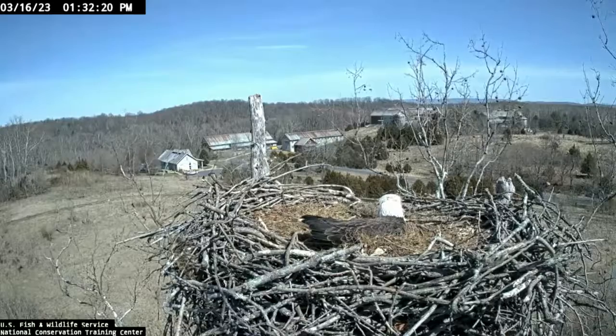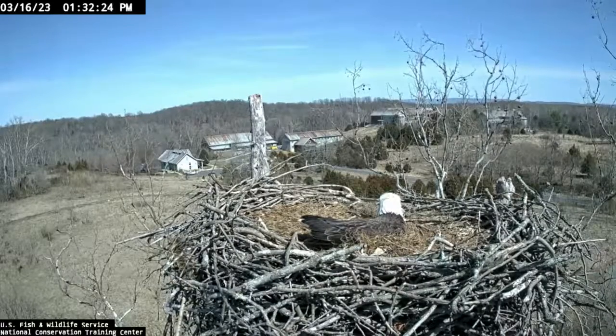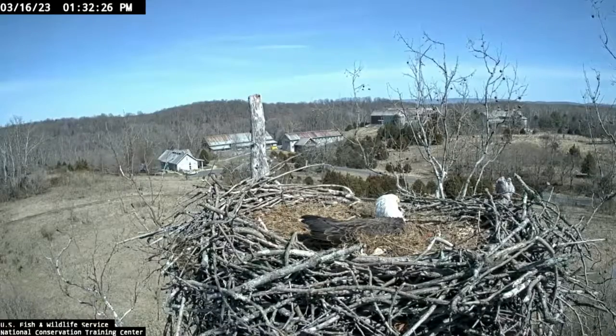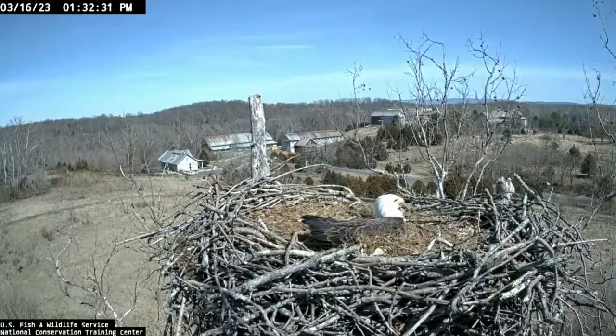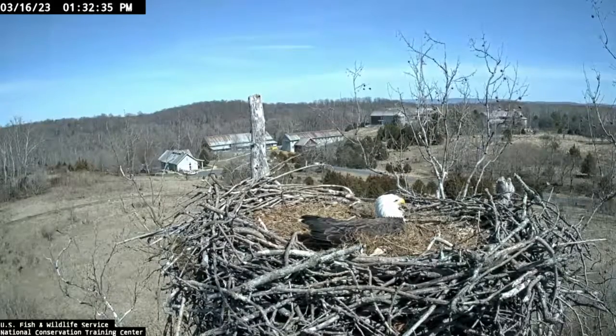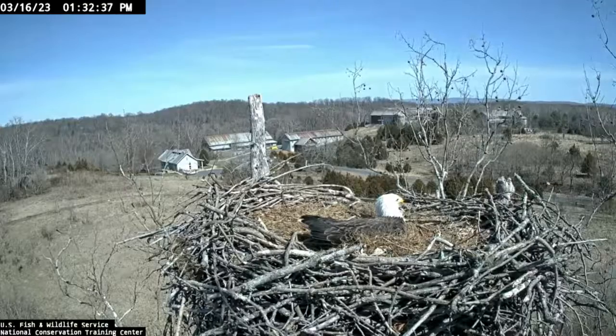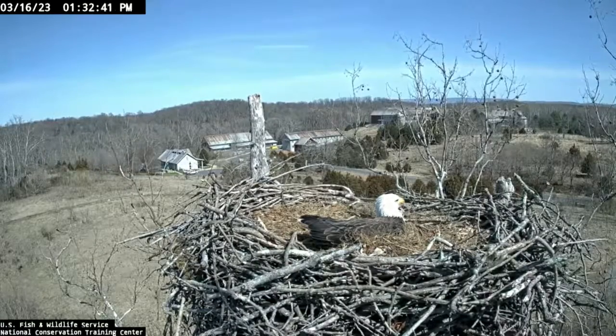Kim's asking, how do fluff feathers keep them warm? They fluff their insulation up. It'd be like if you had a down sleeping bag and you shake it, that gets the down nice and fluffy, and it's the air in between the spaces that keeps you warm, or in that case, keeps them warm.